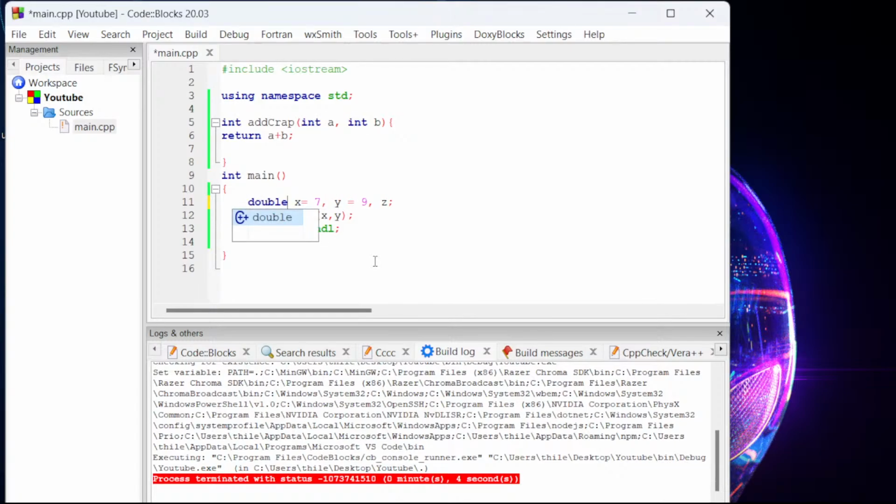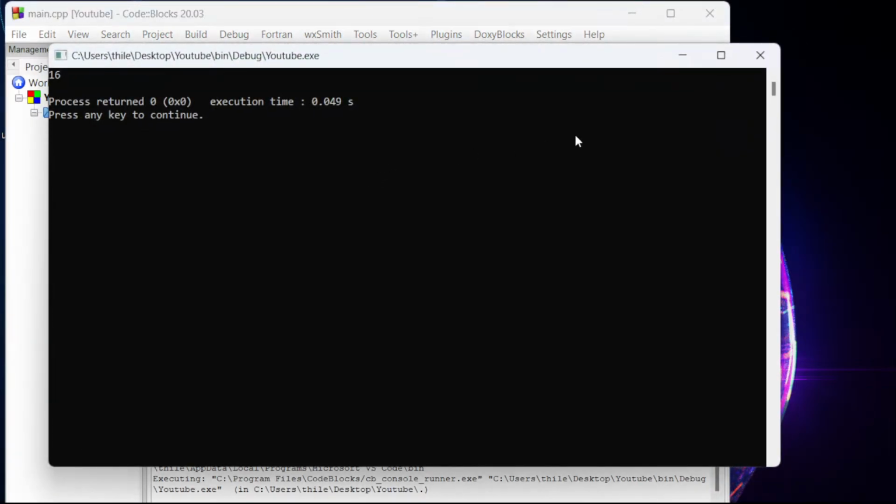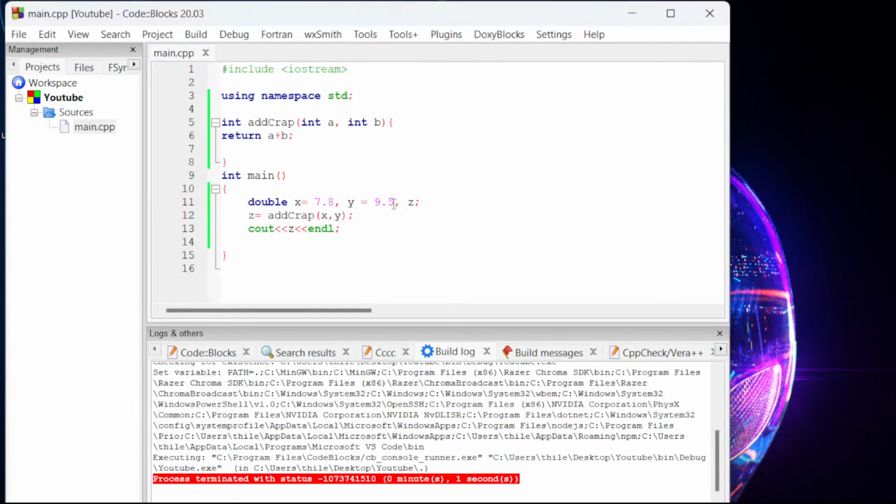If you press double, so this is going to be a double number. If you don't know, a double number is basically some decimal numbers. So 7.8 and then 9.5. So let's say you want to add some double numbers, and let's go ahead and execute this one and see if it still works. And you can see it goes as integer. Here we put double, but it goes as integer.